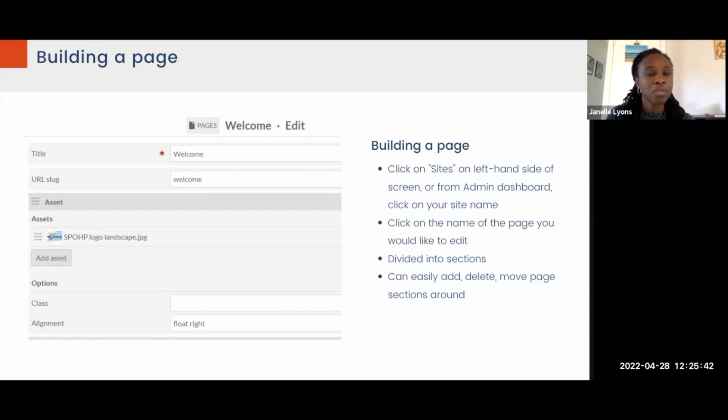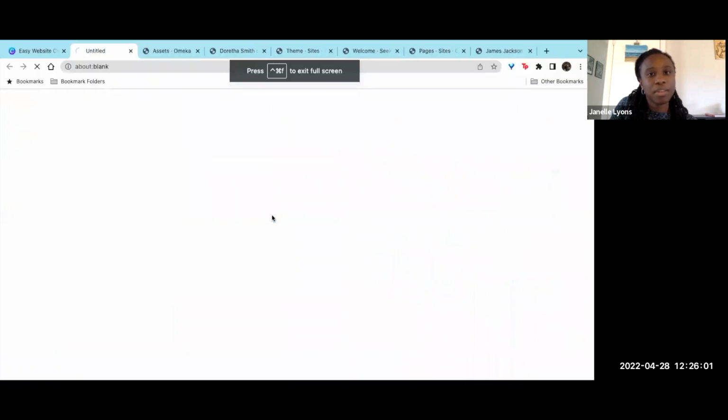And so I'll show you the back end of the pages that I showed you at the beginning of the presentation. Omeka S divides the elements of the page into sections that you can easily delete, add, move around, change the order, customize. So I'll go ahead and show you what that looks like.